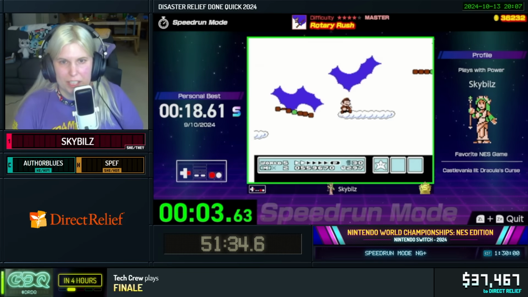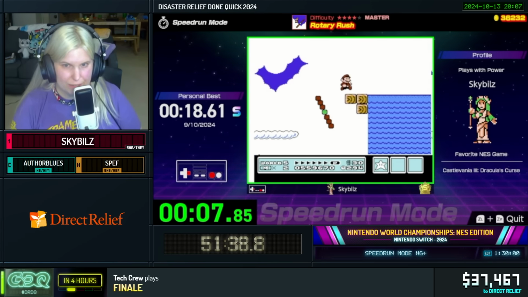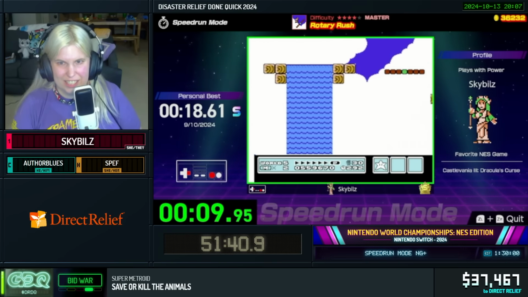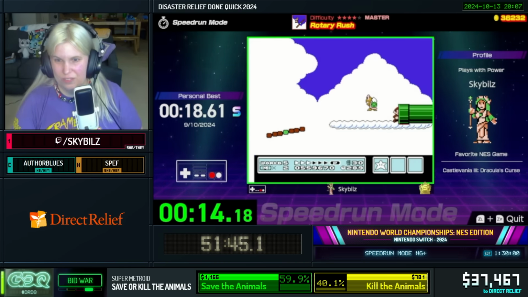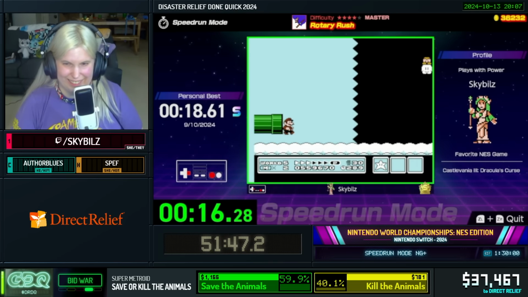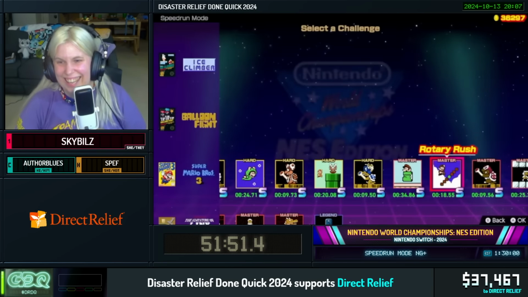So it is possible to get P-Speed in this stage, but getting it without wandering off the edge is very difficult. So instead, just going to take a nice, easy stroll through the stage. I don't want to talk about the amount of time I've lost in almost every run I've done of this, insisting that I go for P-Speed.